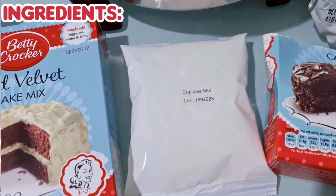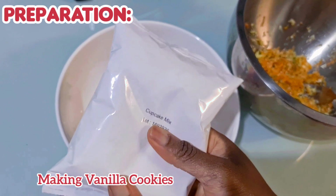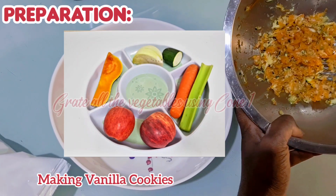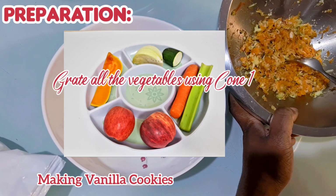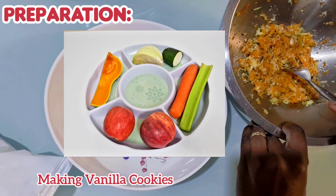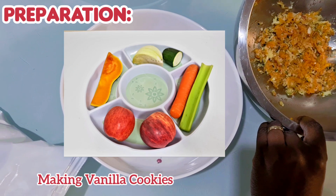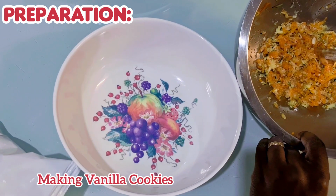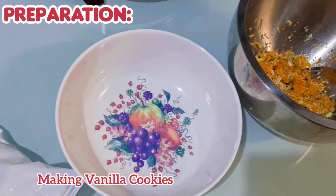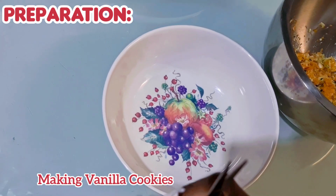Right, off we go. Okay, so now I'm just gonna start with the vanilla cookies one, which is the white one. And in here I've grated some vegetables using the Saladmaster for one. You can check in some of my videos to see how you can grate it. So I've got apple, butternut squash, courgette, cucumber, celery, just name it. You can add any vegetable which you like, but I've used for one so that they'll be quite fine. So I'm going to start with the first one, which is that one, and this is a vanilla cake mix.